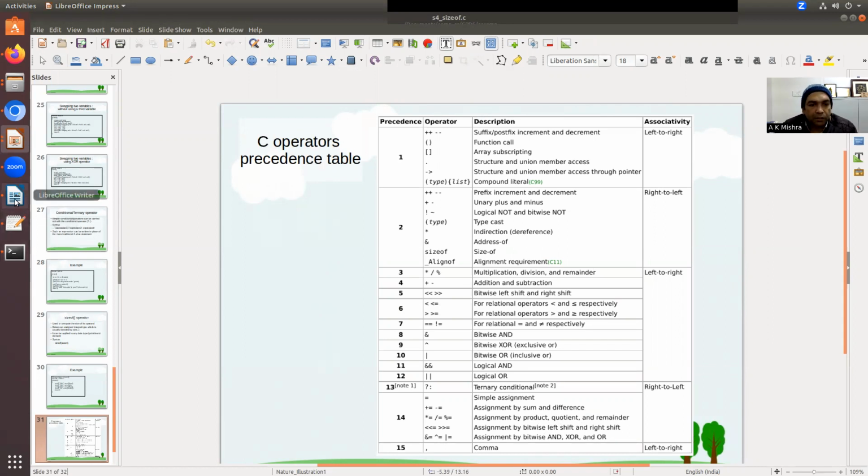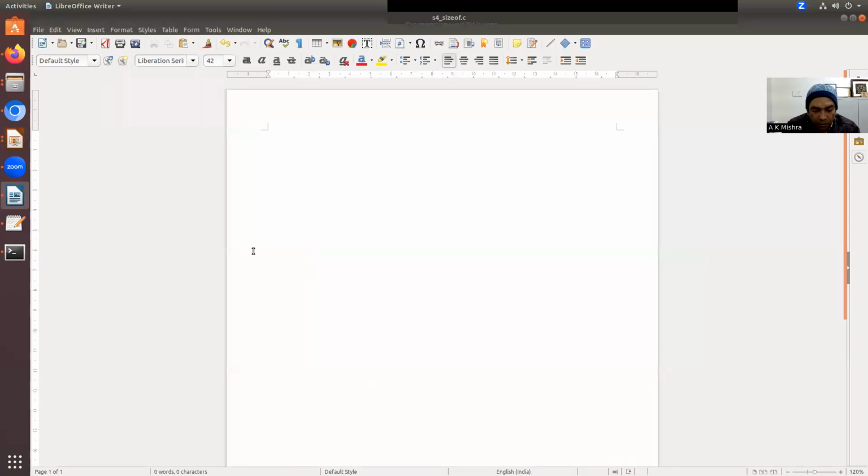These operators are combination operators, like plus with equal.